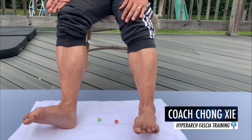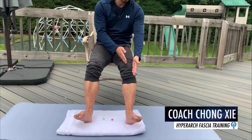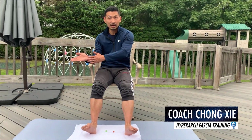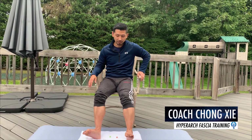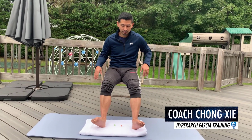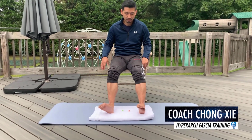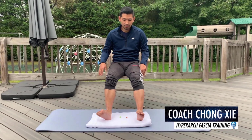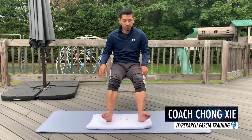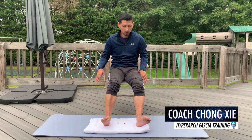Notice that the foot and the direction of the knee have to be aligned together. They're locked up and they're also rotating together. They're not going in two different directions, and your knee is not failing to follow your foot. They have to be aligned together. And we're going to keep rotating like this, side to side, for 2 minutes straight.